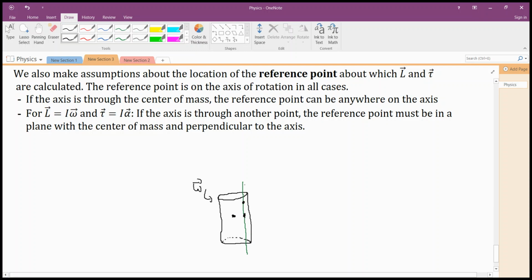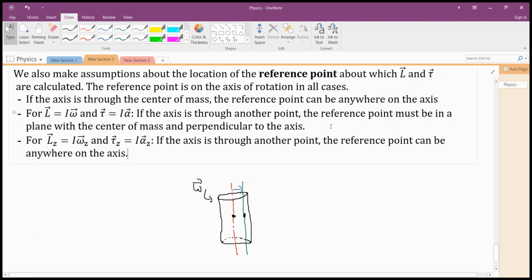It shouldn't be here. It shouldn't be here, because this point right here is in a plane that contains the center of mass, and this plane is perpendicular to the axis of rotation. This point up here, you could find a plane which contains it and the center of mass, but it is no longer perpendicular to the axis of rotation. So practically speaking, this means just consider an axis that's through the center of mass, and then imagine translating it to the axis of interest. And wherever the center of mass was, that's where your reference point needs to be on the translated axis.